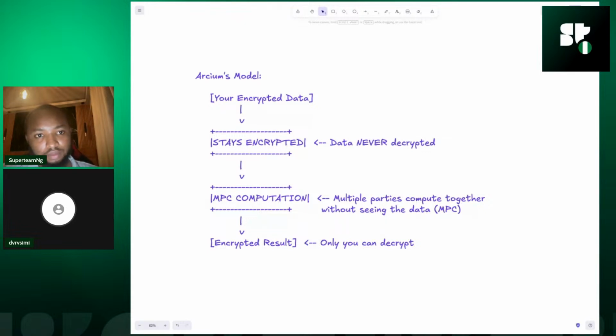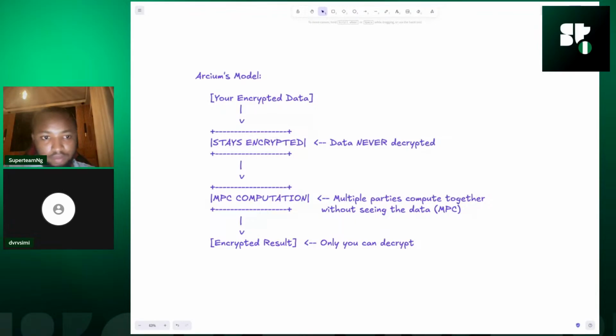The key part here, or I will say the magic of Arcium, is the multiple parties. It's called MPC, multi-party computation. As we go along in this session, we'll talk about that more and more. You can think of Arcium as, say, you take a picture now, you cut that picture into 10 pieces and give it to 10 people. Those 10 people have a particular part of that picture, but none of them actually know the full picture. That's basically how you see those parties.